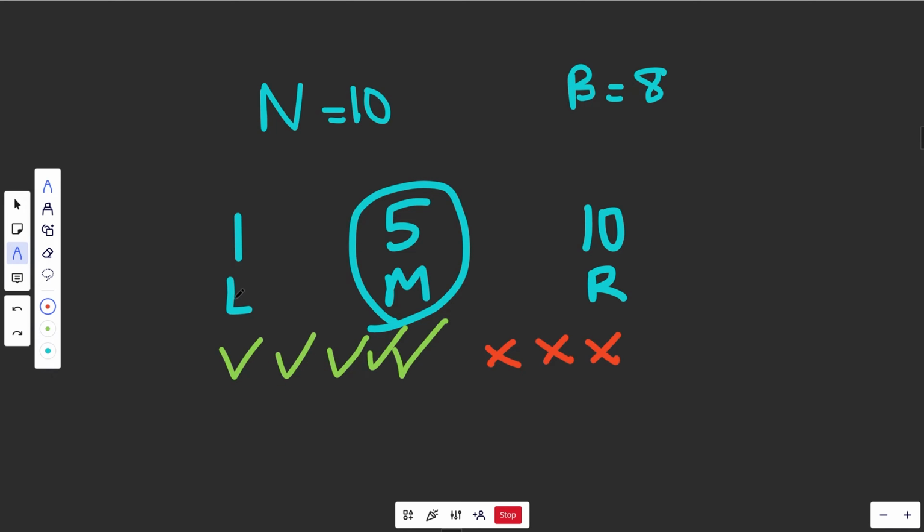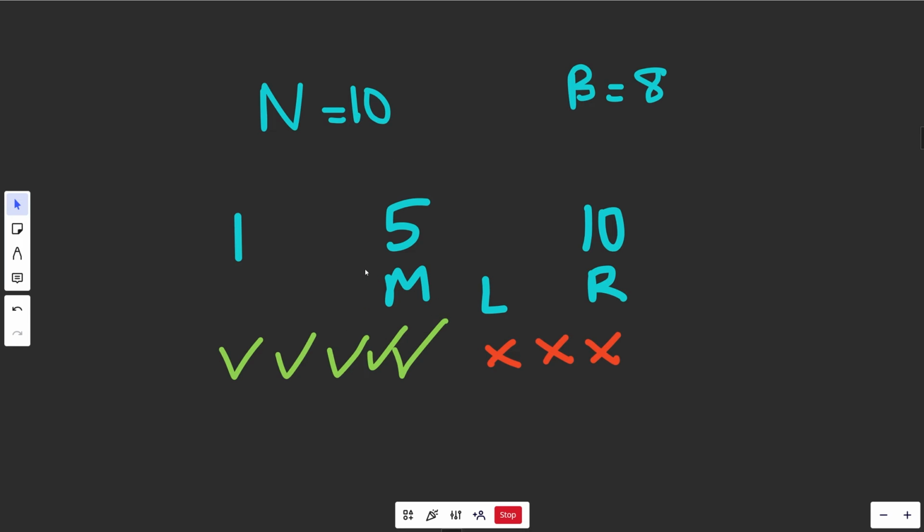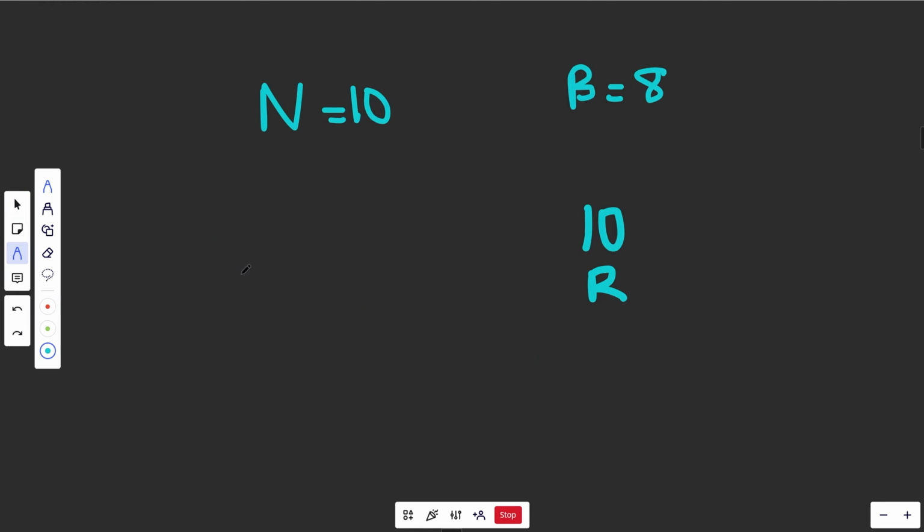That's where we get our log solution, because we'd set L to be M plus 1, basically killing all of this range here, because we need to search over here. M plus 1 is, well, m is 5, so m plus 1 is going to be 6. We do another iteration where we have L as m plus 1, which is 6. Now we're in a much smaller range of just 6 to 10.